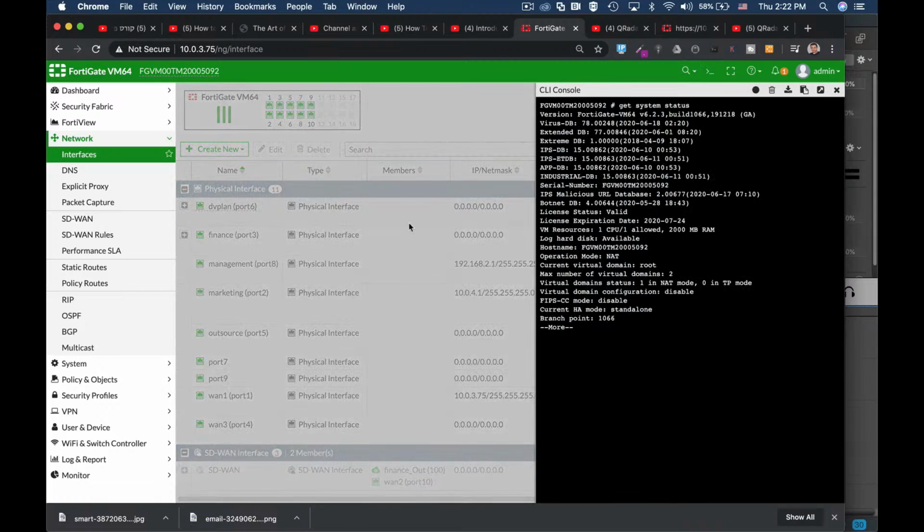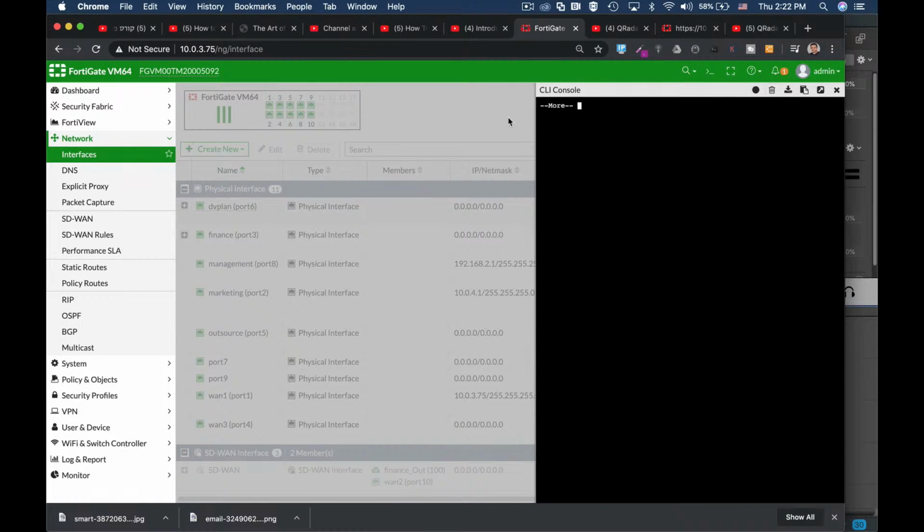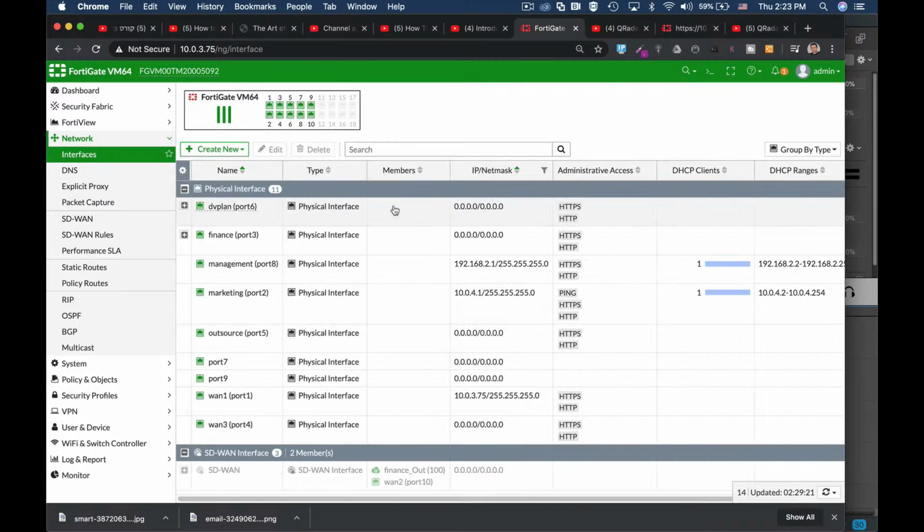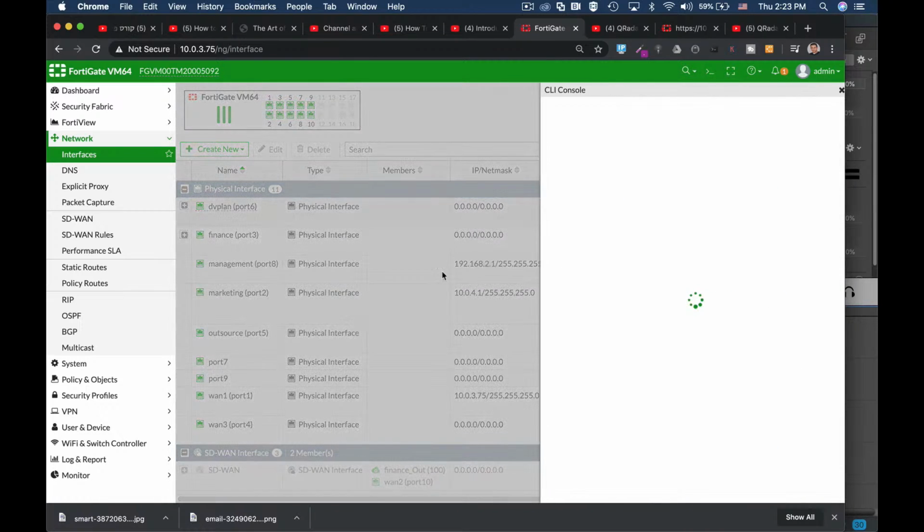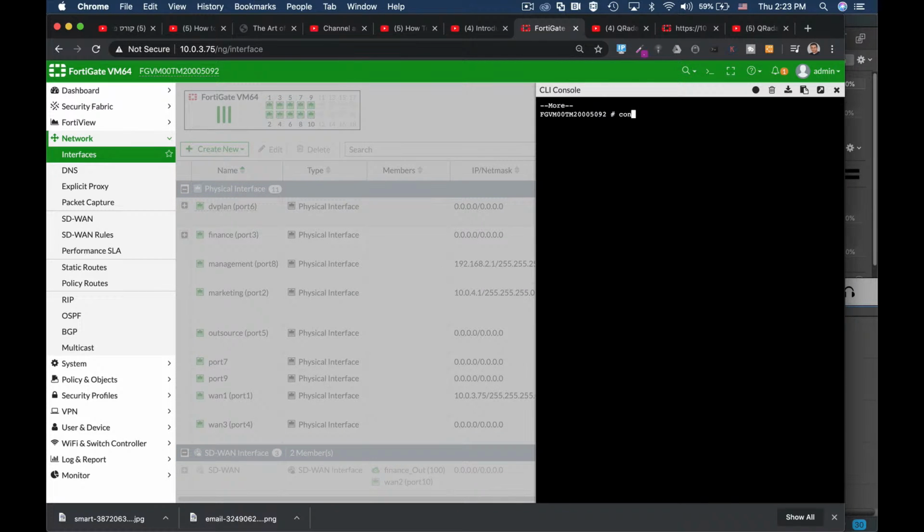Let's just move to the CLI, and let's see how we configure interfaces using the CLI. So for the sake of our purpose, let's configure port 7. Using the CLI, we will use config system interface.